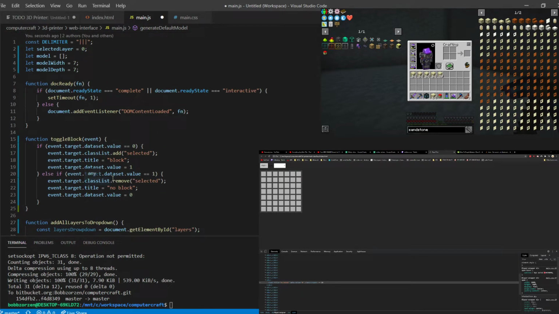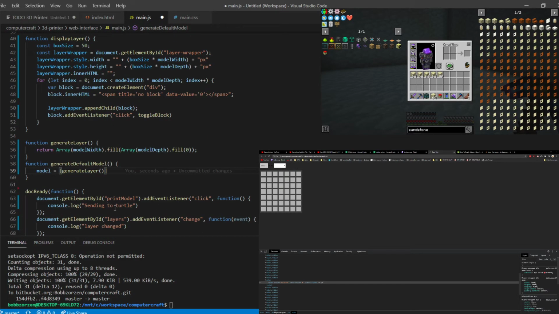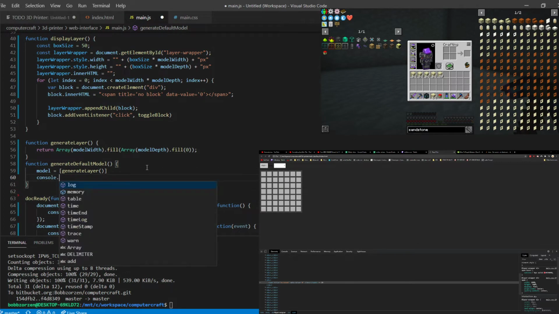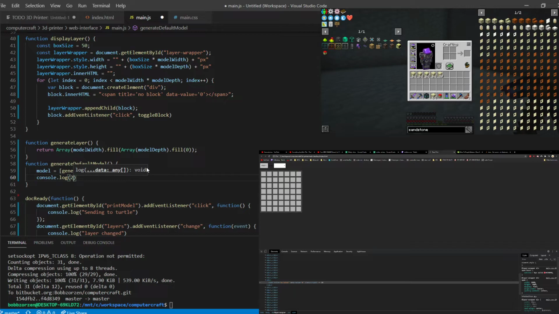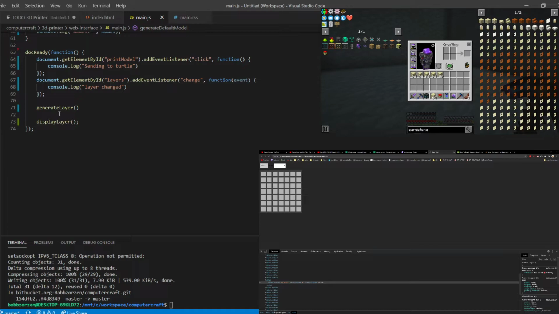Is this correct? Yeah. So if we do a console log on the model, we should see that the default model after we generate, so generateLayer should be generateDefaultModel.